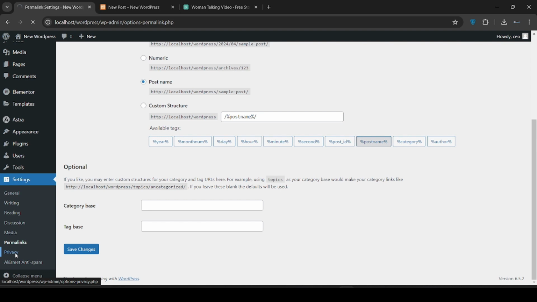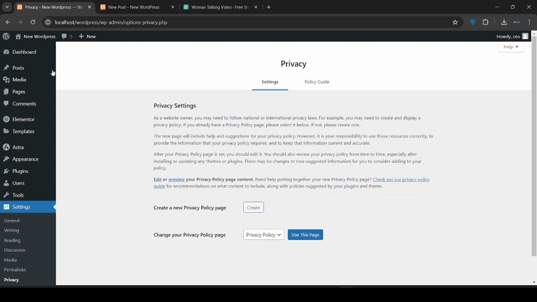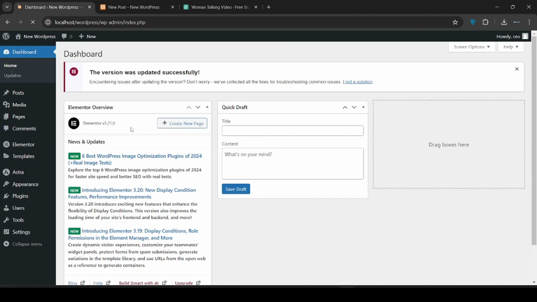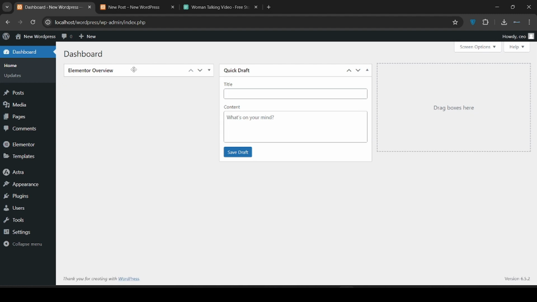The privacy section allows your subscribers or visitors to understand and know the laws of your website. So this is everything about the WordPress dashboard and how you can do a lot of things on your WordPress site. You can easily click on this overview over here at the top to minimize this, or you can leave it as it is.